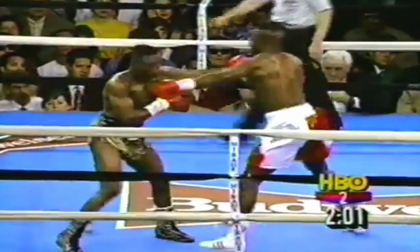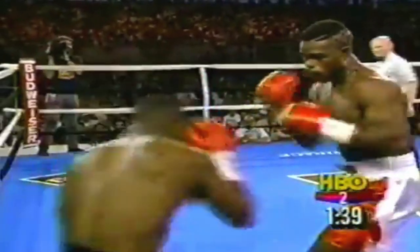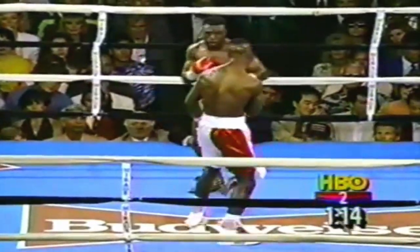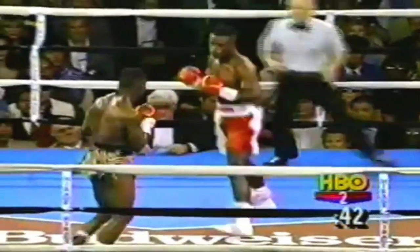That is blood, I believe, now coming from Taylor's mouth. If you're ready correctly, it'll cause your lips to start bleeding prematurely and you're not actually hurt. Against Norris's longer reach, Meldrick Taylor appears to have set up a good round rule for the first couple of rounds — get him later on.